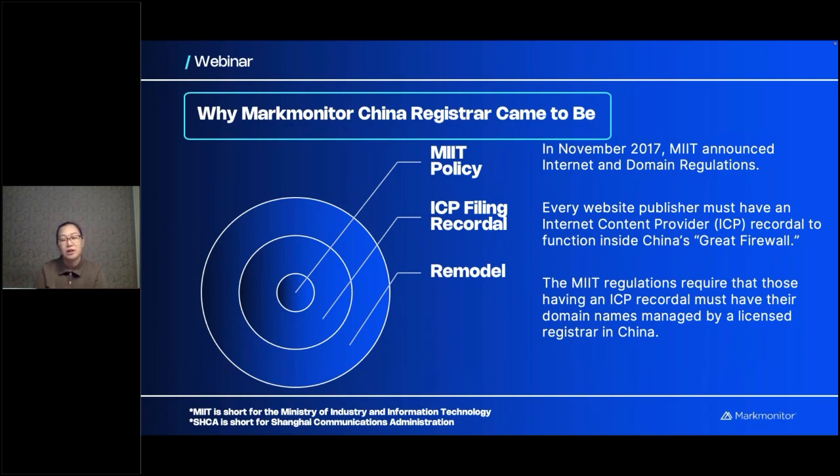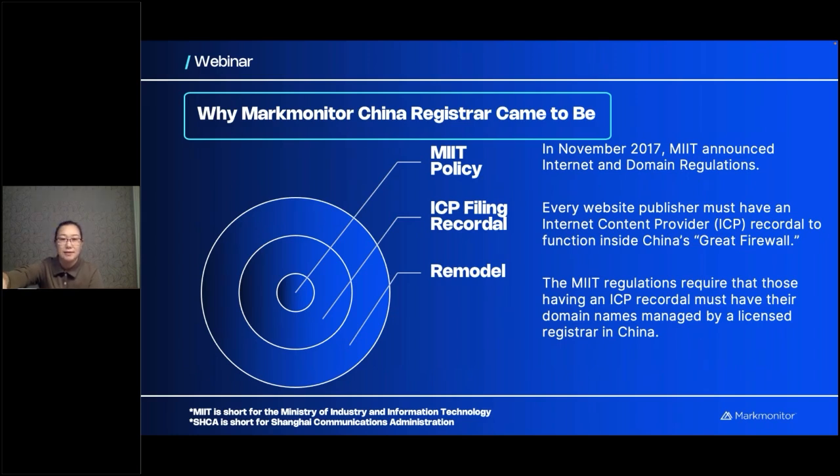And in the new regulation, the only thing that affects the internet user most is the ICP filing requirement. If a company or an individual has a website in mainland China, resolving in mainland China, then you have to apply for the ICP filing. That's a number at the bottom of the website, and it shows that you have informed the government you are operating a website.